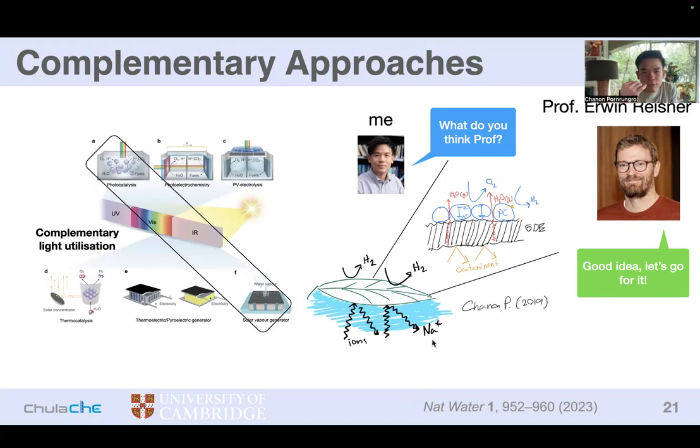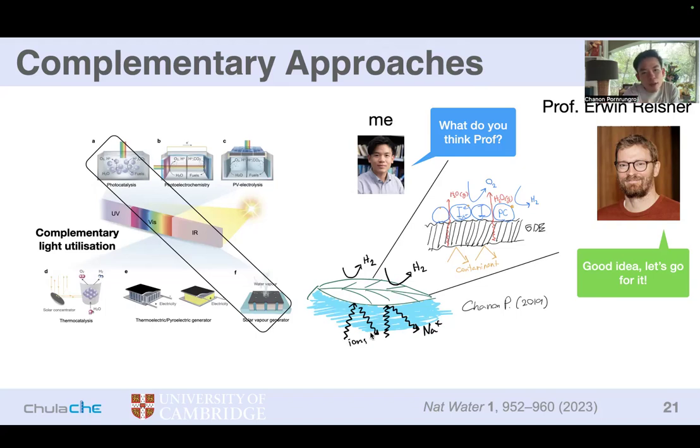So I thought, okay, how can we do it? This is what I came up with. You see the solar spectrum that I talked about. This is high energy, medium energy, and low energy. The high energy part can be used for making hydrogen. But the low energy part, like the thermal part, the heat part, can be used for different things. One thing it can be used for is the solar vapor generator. You can imagine a black sponge floating on the surface of seawater, and when you shine sunlight, it vaporizes the water, right?